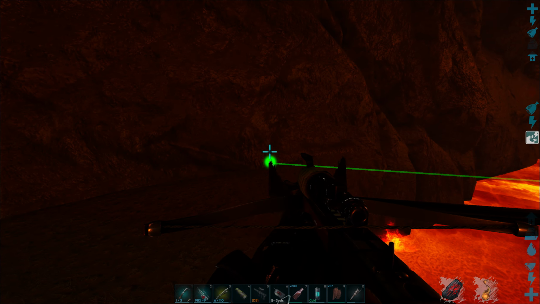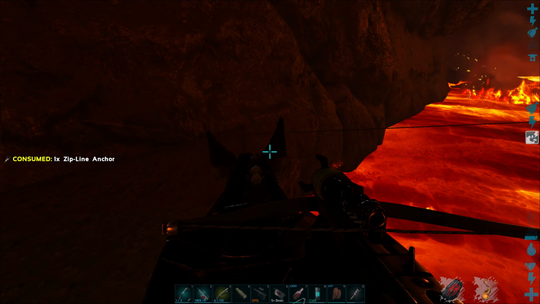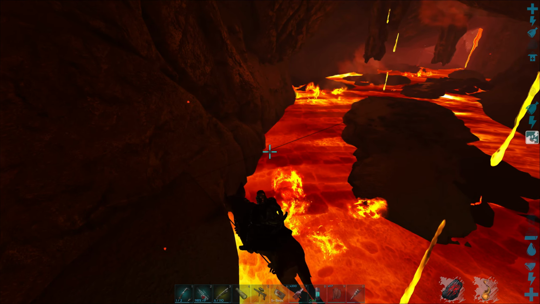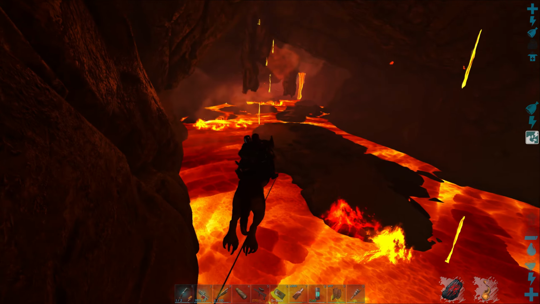We'll cross our line so we can easily jump across to it. Nice, man, nice. I usually like to attach it over here. I couldn't see it because of the flames. This part is kind of sketchy, man. Make sure he jumps across and not into the lava.